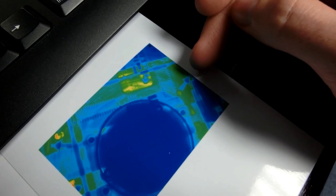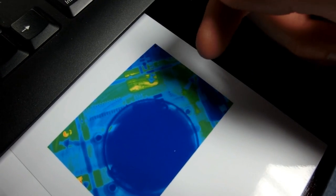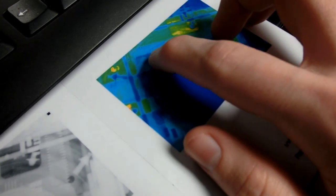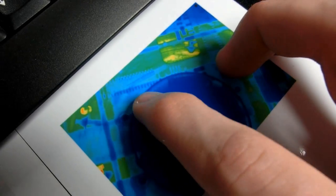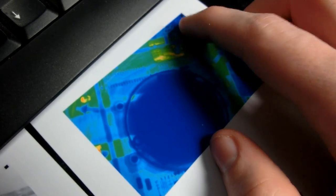Now these things right here, I don't know what they are. They look to almost be like screws inside of there. Then of course in the back, looks like we have some chips or something. They kind of go up and down like that.